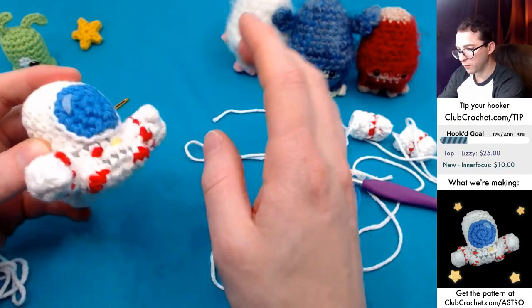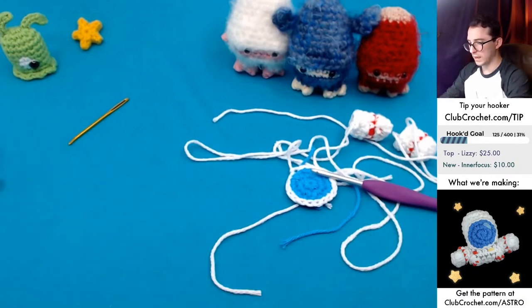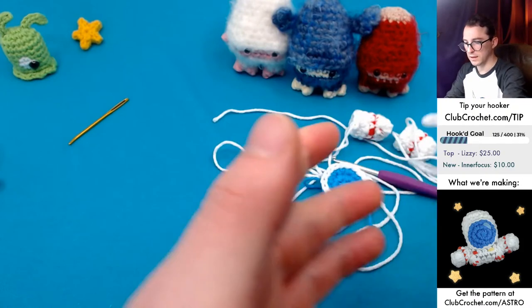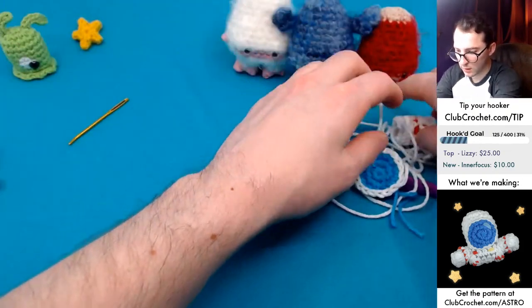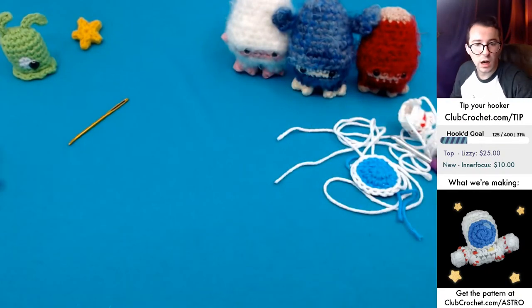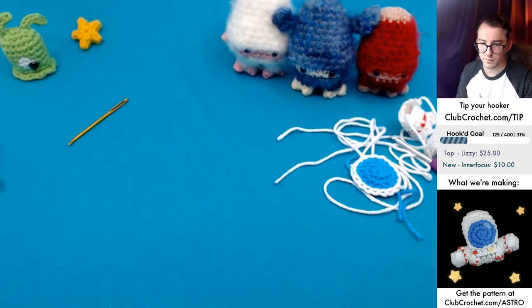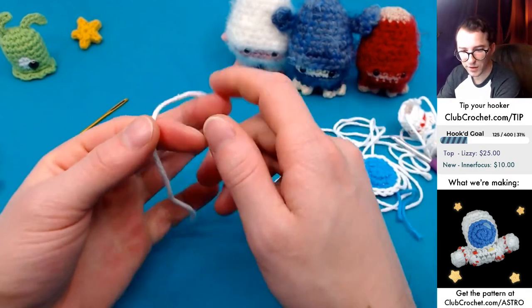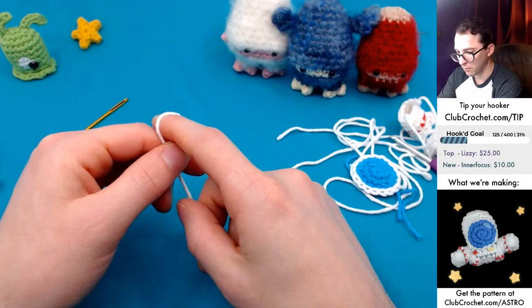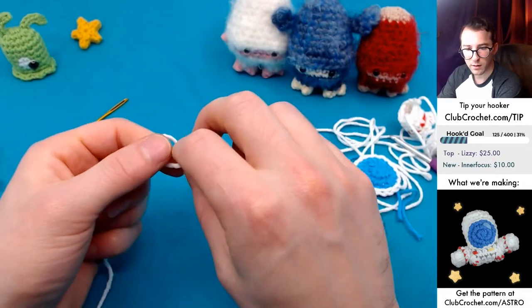So next up, we've got the window. We want to add just a little bit of shine on this window. You know what? We'll save this extra thread on the side for later for the window shine. Next up, I think we're making the backpack. Yes, we are. Yes, the stars are very small. Yes, okay, so we're making the back.